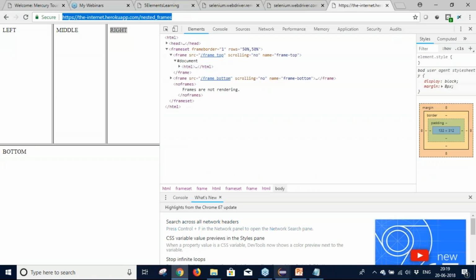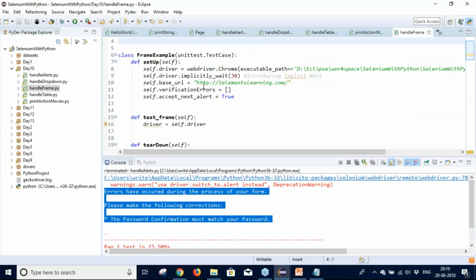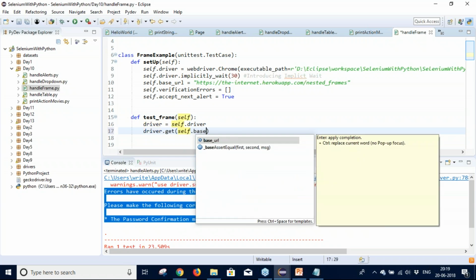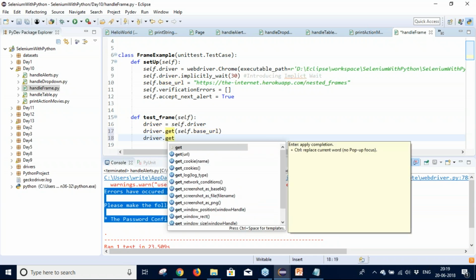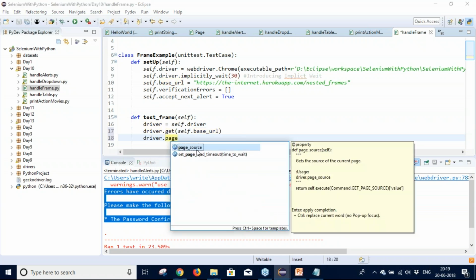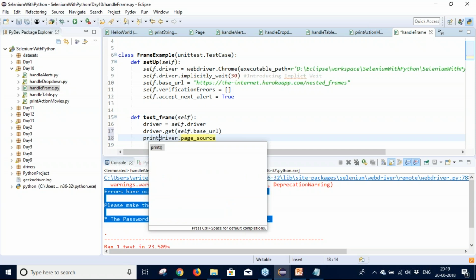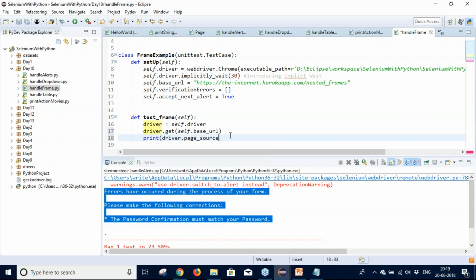So this is my URL. If I say driver.get and then print the page source, let's say I want to print this information.